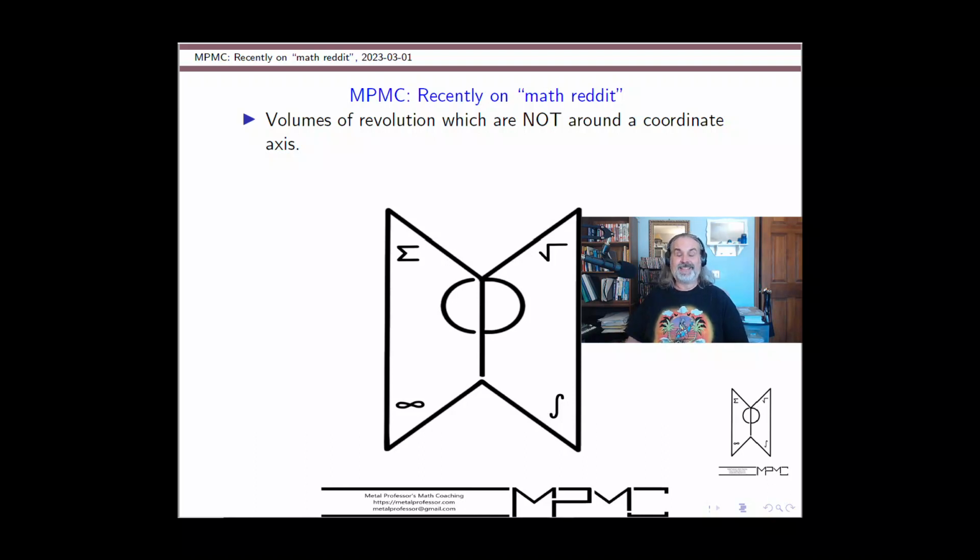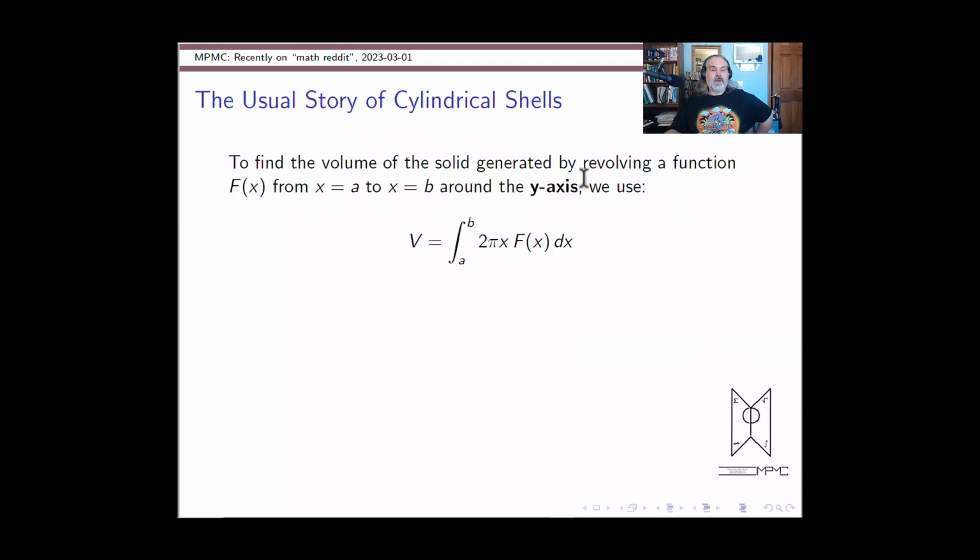axis of revolution is not one of the axes. And I was just working with somebody on this last week. And yeah, I figured I would put this out there in case it helps anybody else. So I'm going to take a look here at a generic setup to this problem.